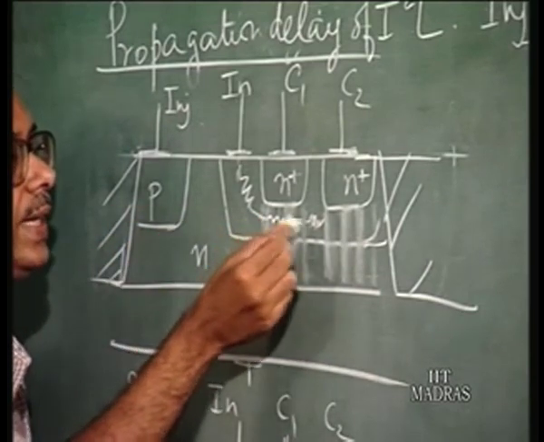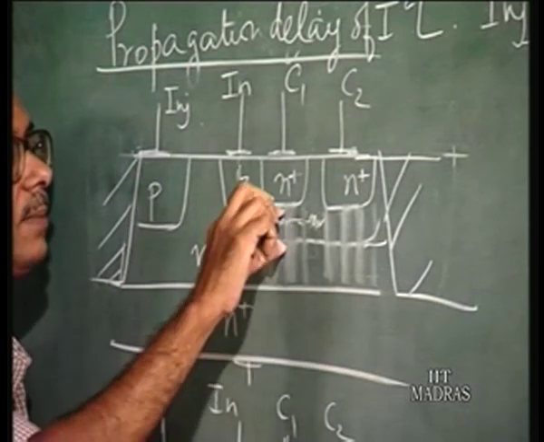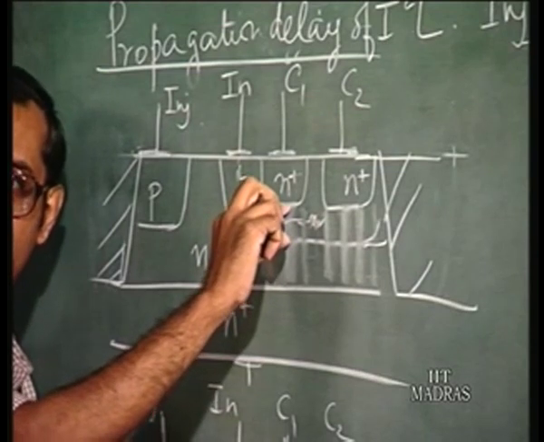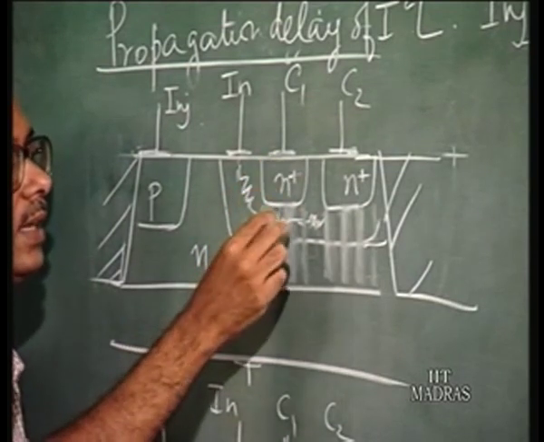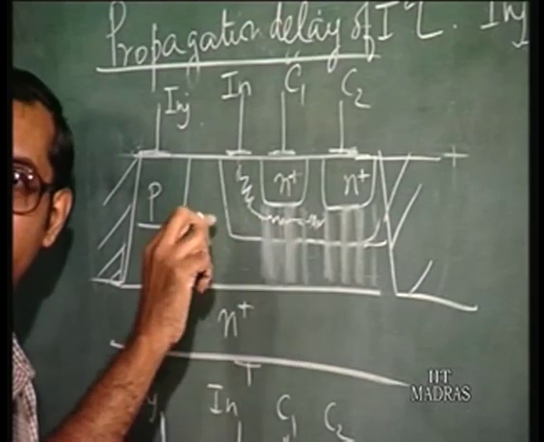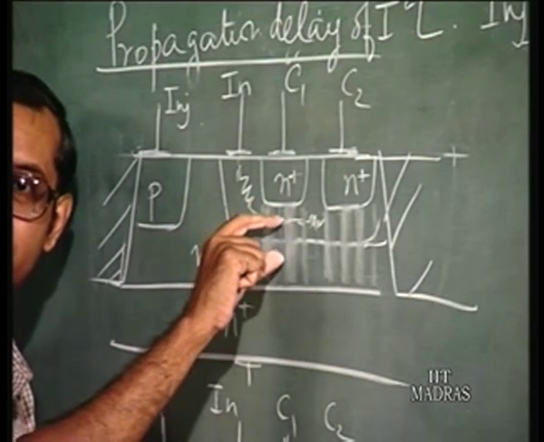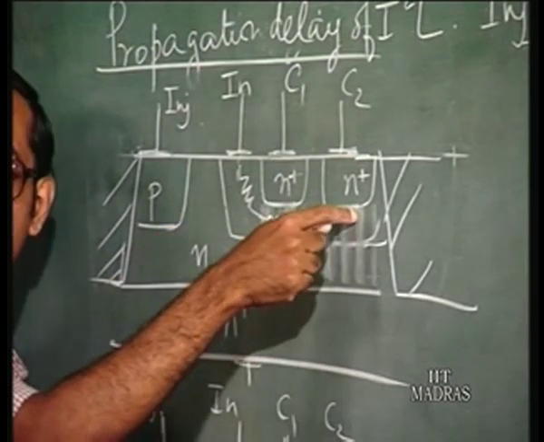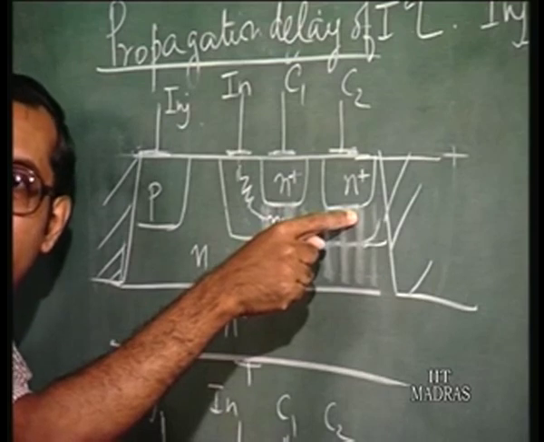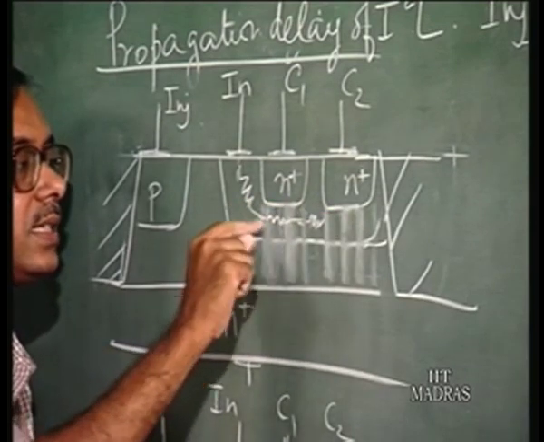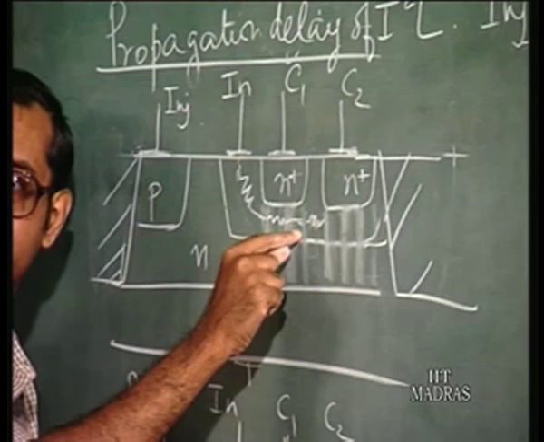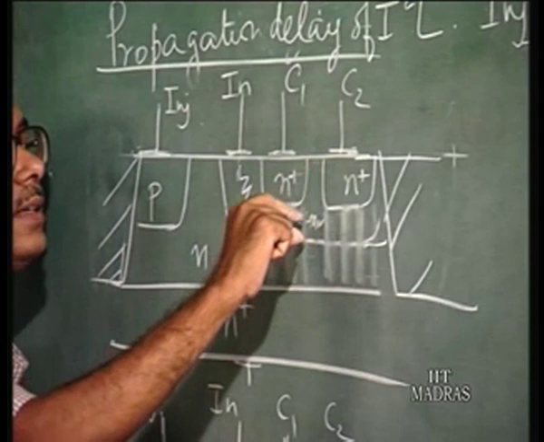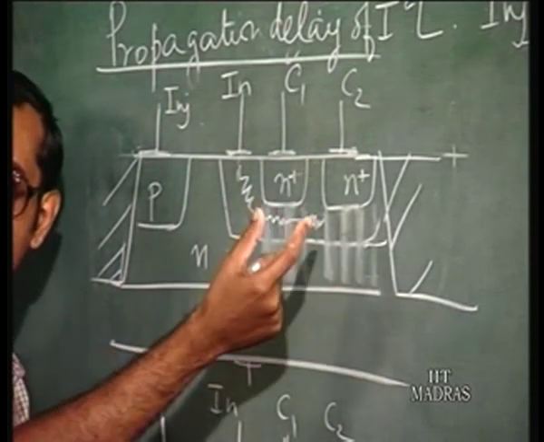So here you see, in this region, basically the base width. This is the base width of the transistor, although it is not drawn to scale. So this is going to be very small. This is going to be a very narrow pinched region, and the current has to flow under this to reach this transistor. So this resistance, this portion, is going to be very high because of the very narrow region here. Here of course, since the cross sectional area is large, the resistance is smaller.